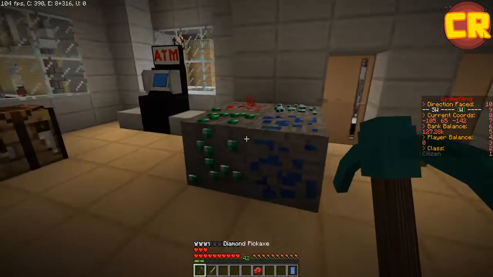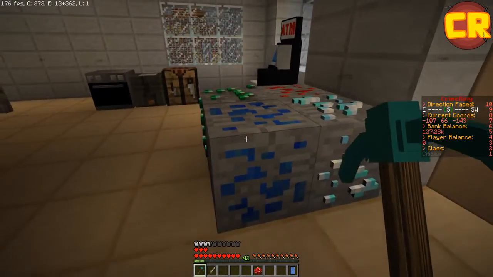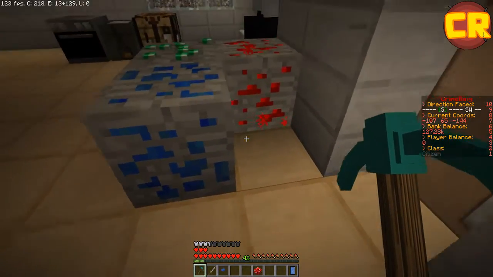And mining. So as you see here, I have redstone, diamond, lapis, and emerald. We've kind of changed up how it works, changing how much loot you get when you mine them. So when you get diamonds, you get these diamonds.